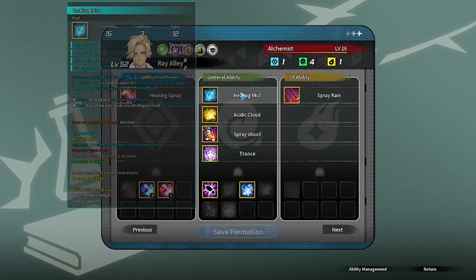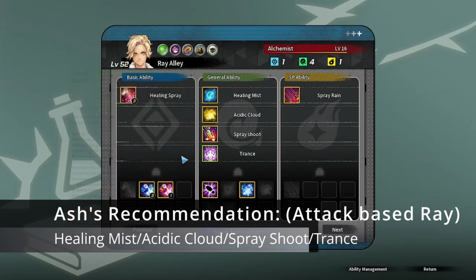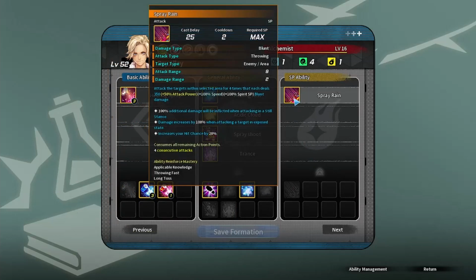For general abilities, I recommend Healing Mist, Acidic Cloud, Spray Shoot, and Trance. I am running a physical attack build, but if you were to run an ESP build, you would probably want to throw in Ice Mist and Acidic Cloud together. There's certainly room for it here versus Grenadier. In Grenadier, it's all about the damage, right? And you get no ESP power modifier on Spray Rain or on your basic attack. So I recommend that you go heavy attack power Spray Can.